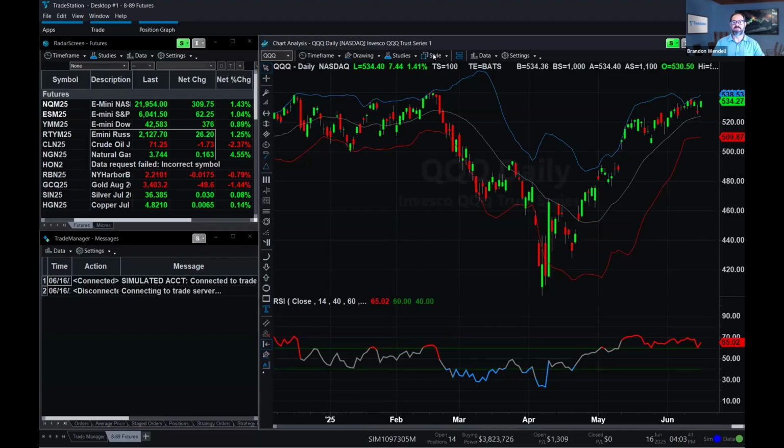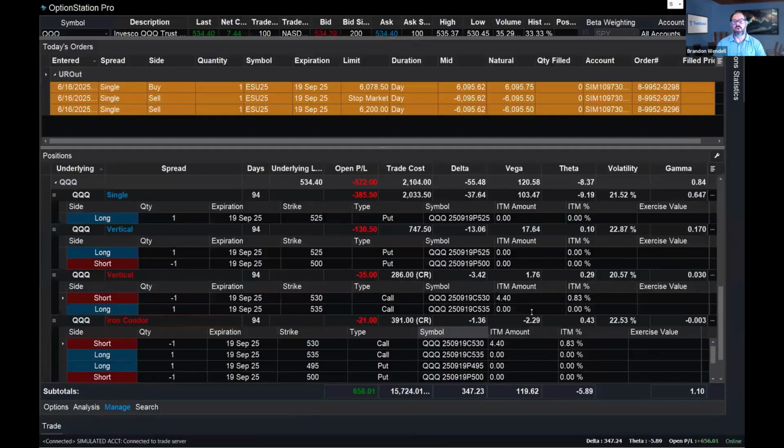If anybody has any questions, let me know. If you have any questions about what we've gone over in previous sessions or questions about trading options in TradeStation, we're going to be looking at TradeStation's OptionStation Pro, and utilizing that and some of the capabilities that program has. It's a very strong program, a lot of good features inside of that program.